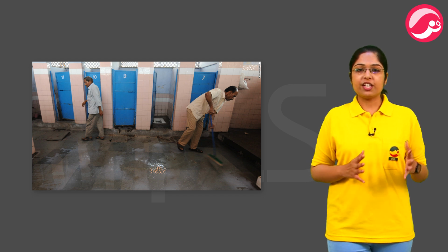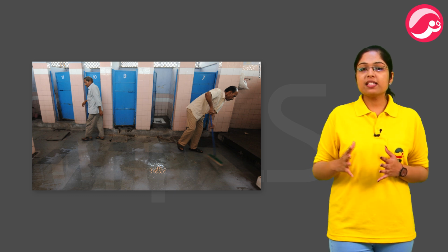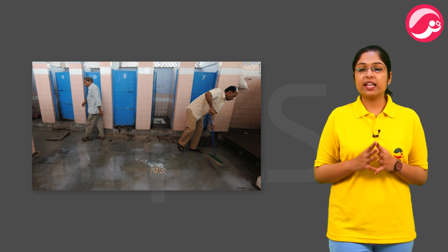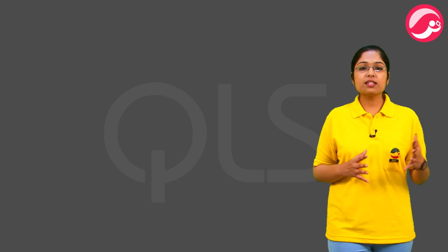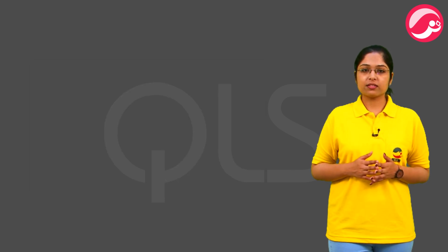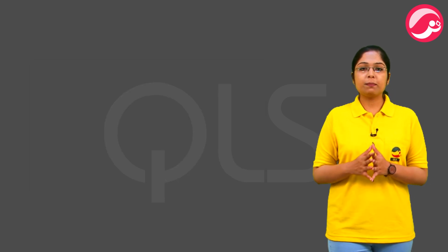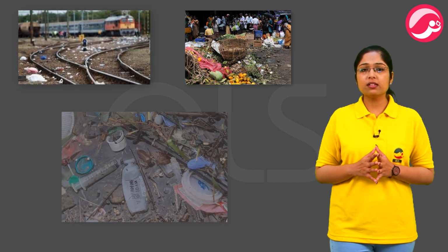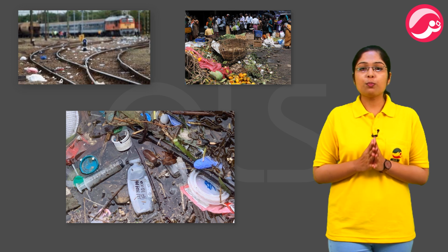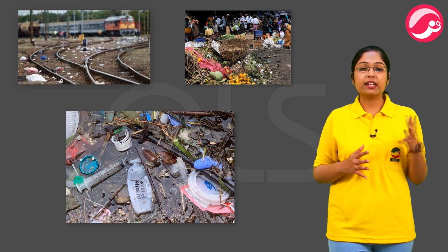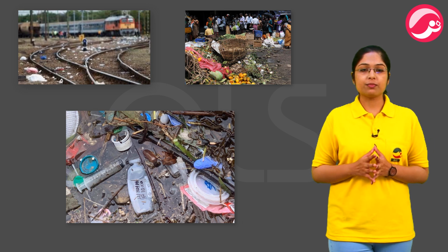This was all for sanitation. Now, what else can we do to have a clean and healthy surrounding? What can we do at a personal level? While visiting public places like railway stations, bus stops, markets, fairs, hospitals, we often forget about proper waste disposal. We keep cleanliness in our homes, but as soon as we step outside, we forget about cleanliness.